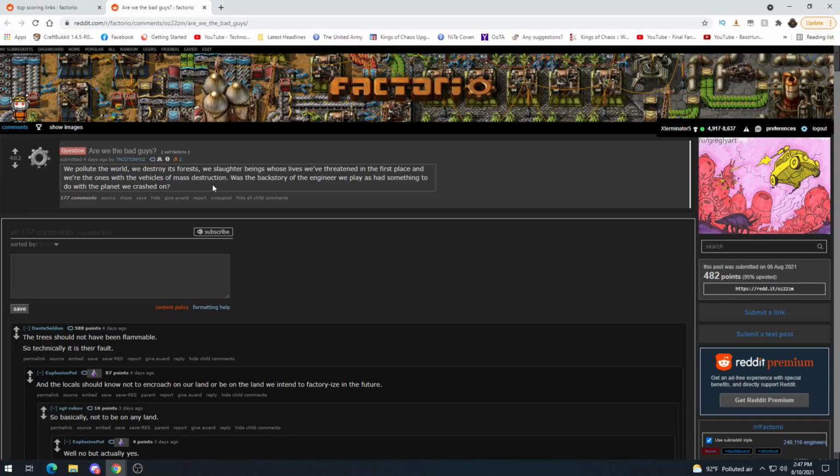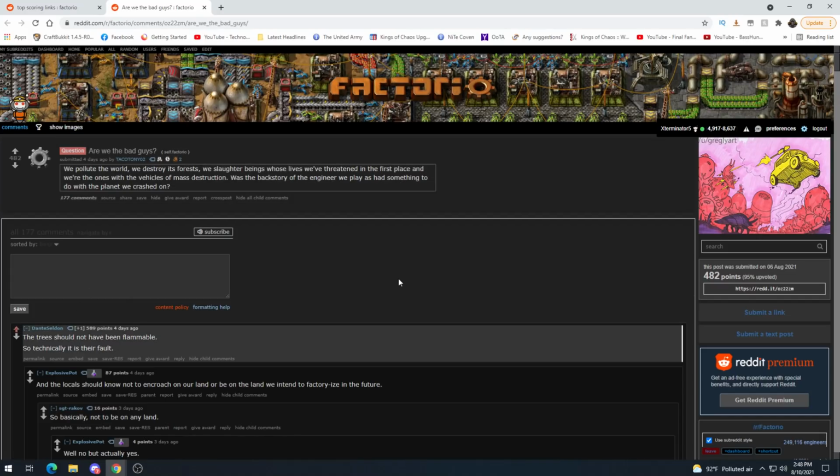Was the backstory of the engineer we play as had something to do with the planet we crashed on? The tree should not have been flammable, so technically it's their fault. There you go, that's the answer. And the locals should know not to encroach on our land or be on the land we intend to factorize in the future.